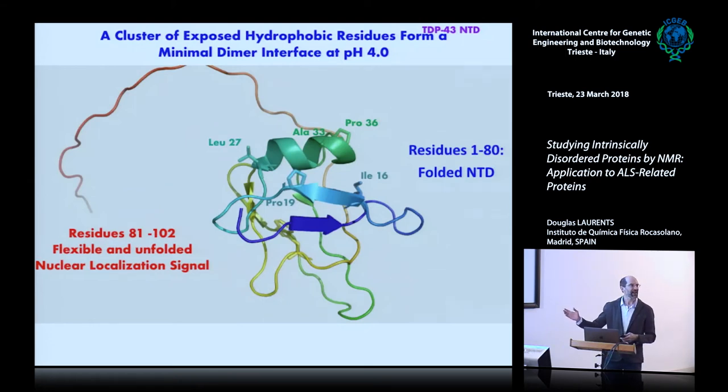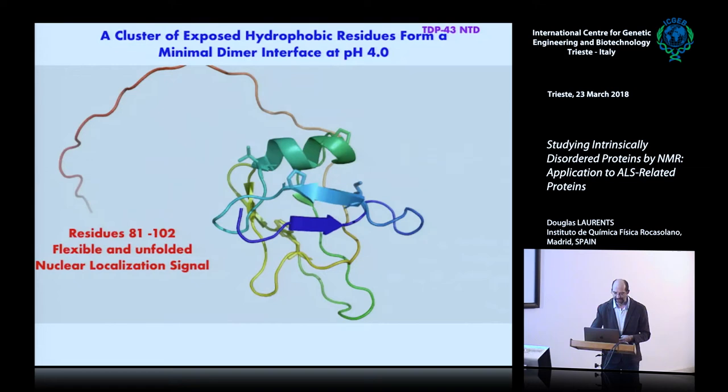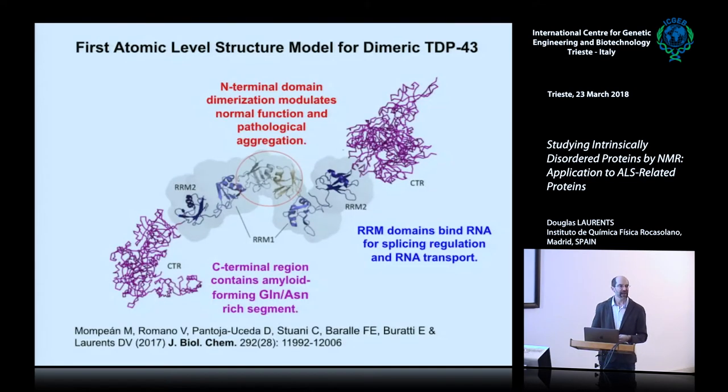So this is our result published last year in July of 2017. And then we could use it to build up a structure. This would be the first structural model of the complete protein in a dimeric conformation. The gray region here is an envelope from SAXS, published by the group in Taiwan, and you can fit our domain into it. And then the C-terminal region, which is unstructured, would be oriented away. So we propose that the dimerization could help keep the C-terminal regions away from each other. That might help prevent oligomerization.